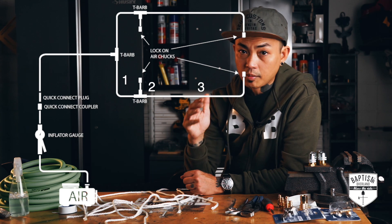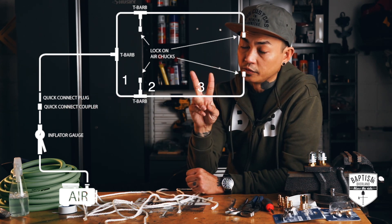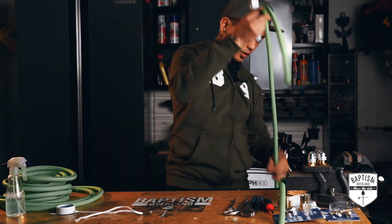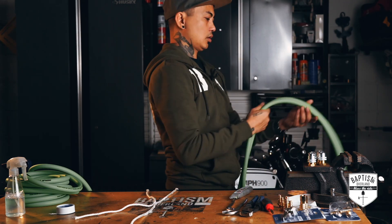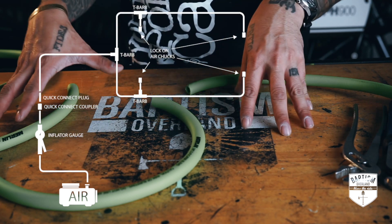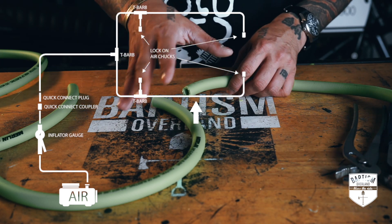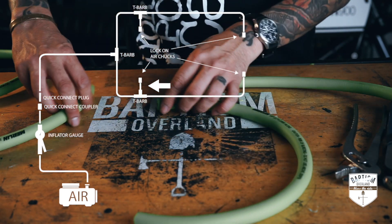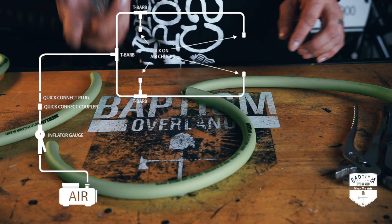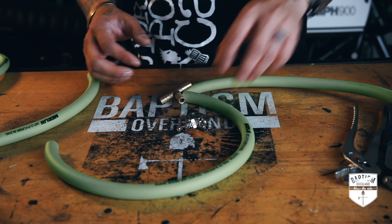We got our three pieces measured and cut up. Remember, I only measured one side of the vehicle — we also need a line going to the other side in the same length, so each of these pieces we're going to need to cut two of them. Now that we have our hoses cut up, let's go ahead and assemble. Here is the long piece that goes from the rear tire all the way to near the front tire, then an extension that goes from there to the front tire, and the middle piece that goes from both sides all the way to our inflator. As shown in the diagram, these will be connected with a T-barb, and the best way to put barbs on is to use some soapy water — it makes everything much easier to put together — then we'll clamp them all down with hose clamps.